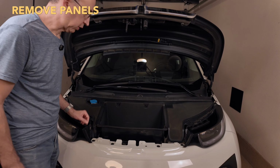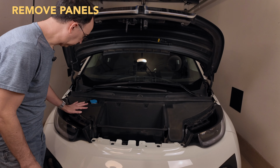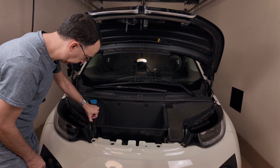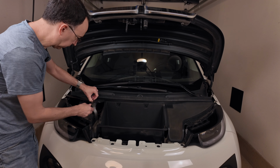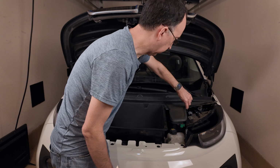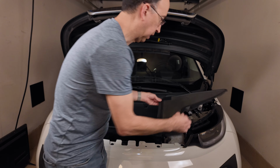Once you have your trunk open, you can remove these left and right panels by just pulling up here. They're Velcro down. Swing them up and pull them out. Pull it up hard, swing it up, and lift it out.